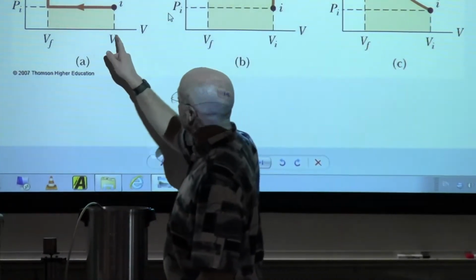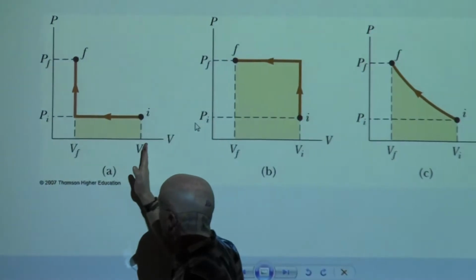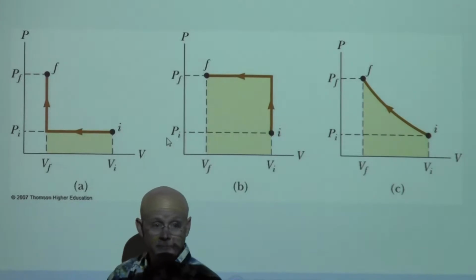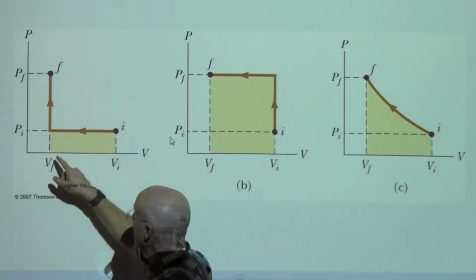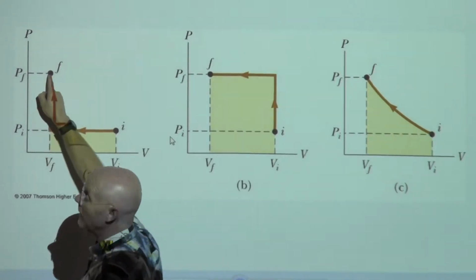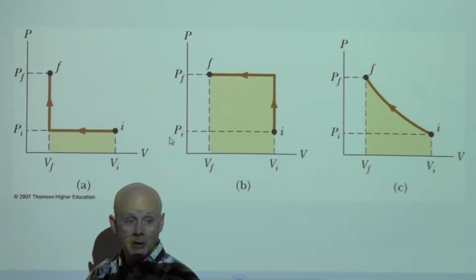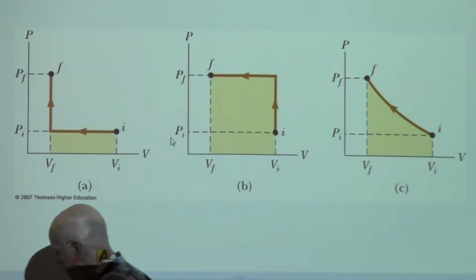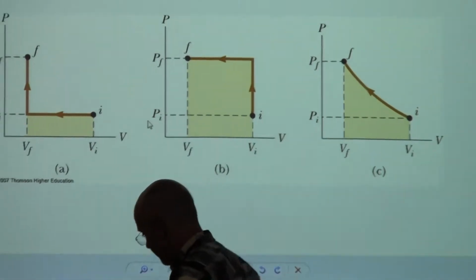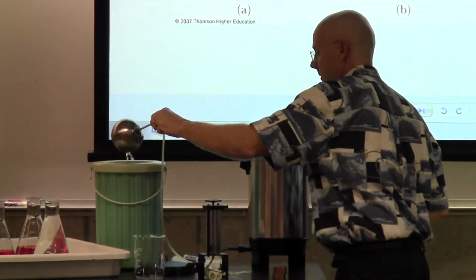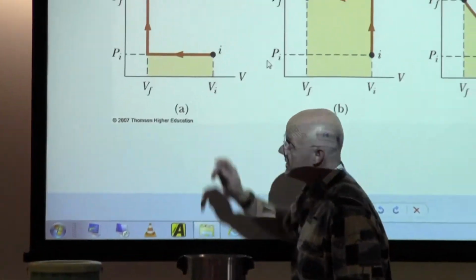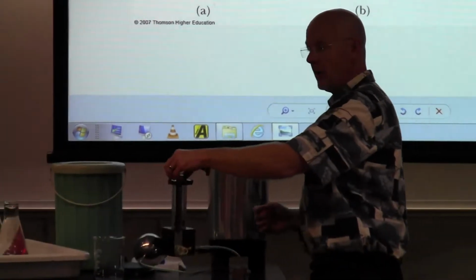This one went from an initial volume to a final volume with essentially the same pressure. Once it got there, then, without changing the volume, the pressure increased. If I was actually trying to do this experiment, I guess I would start something like this. Oops, let me cool it down. So let's say I was at room temperature. What this is saying is I have a fairly low pressure, so I won't put any weights on here.